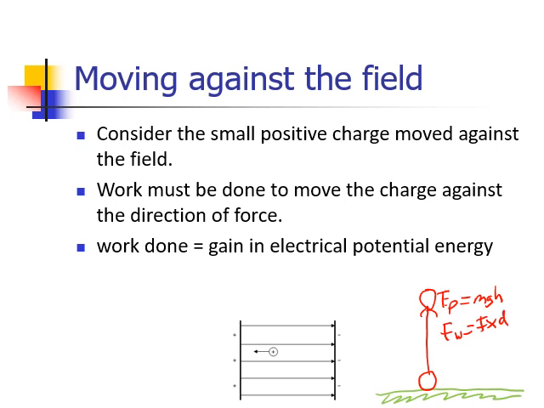So in the same way, if we lift up something, it gains in potential energy and will fall back down again. The charge that we've got in our field here, the positive charge that we've moved that way. What's then going to happen? Well, it can move back the other way. It can take that gain in potential energy and move to the right in the same way that our object can fall back down again. There's a change in energies. So we lift up a rock, we do some work to lift up our rock, our ball, it gains potential energy, we drop it, it turns into kinetic energy. The analogy with the charge is we move our positive charge to the left there, we do some work on that, it gains electrical potential energy, it's then going to move back to the right and change into kinetic energy.